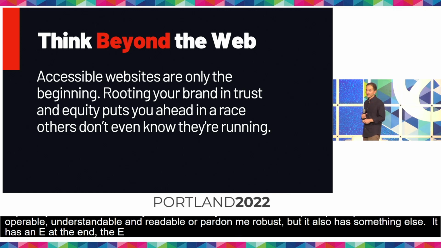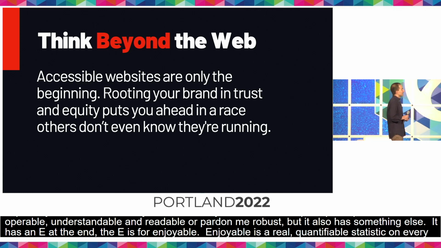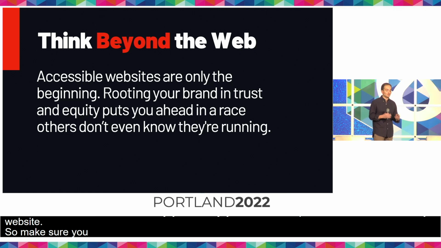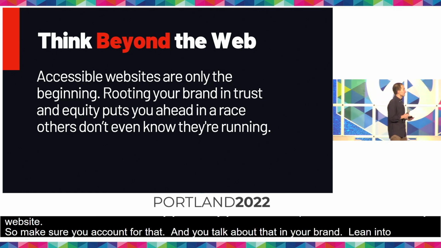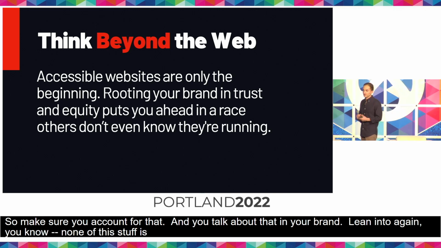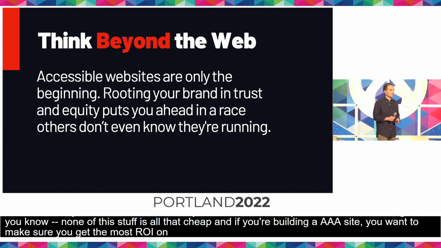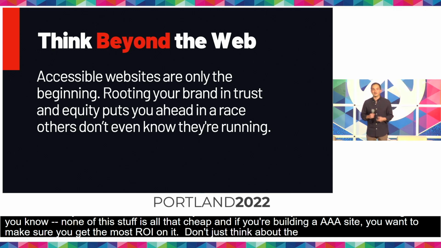Enjoyable is a real, quantifiable statistic on every website you make. So make sure you account for that, and you talk about that in your brand. You lean into it. Candidly speaking, none of this stuff is all that cheap, right? And if you're building a AAA site, you want to make sure you get the most ROI on it. So don't just think of it as a website. Think about everything in between. Even the communications you put out, make sure it's clear, plain language so that anyone can understand it.